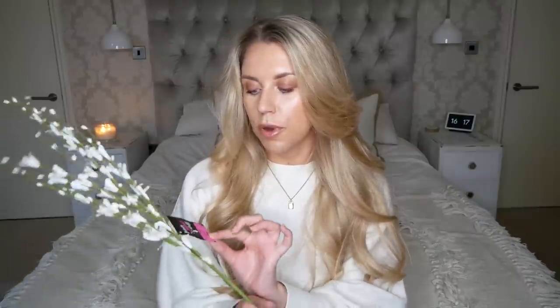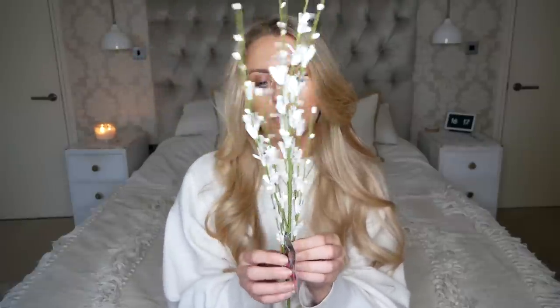The next thing I duped was the artificial pussy willow branches. Because they're artificial they last forever, which increases the price - on White Company you get a set of five for about 38 pounds. I saw real pussy willow branches in M&S for only six pounds, though they do have a shelf life. I also spotted some in Poundland that kind of resemble pussy willow, but the paper banding along the stems is green instead of brown, which isn't really for me. The White Company ones do look a lot nicer.